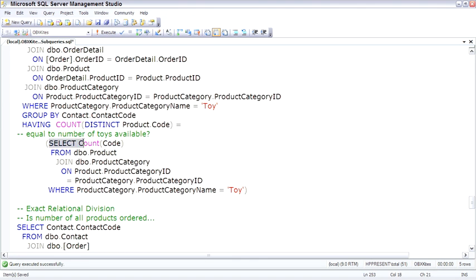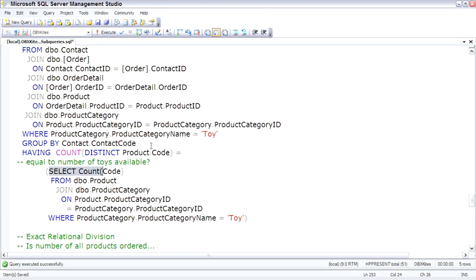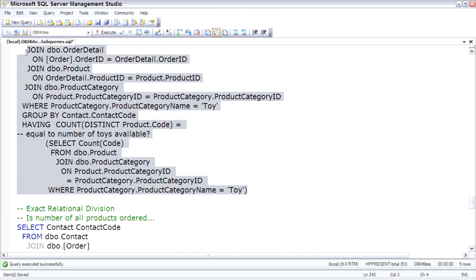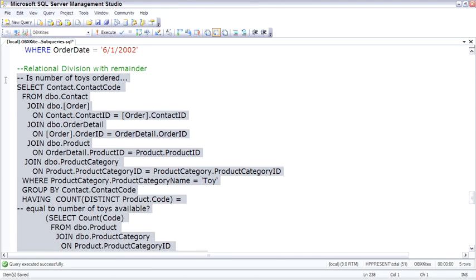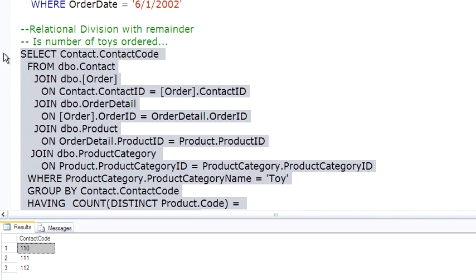And so this basically does a count, and some of this code references aggregate functions we're going to see in the next lesson. But the key is how the subqueries are being used. So it's saying, is the number of toys ordered equal to the number of toys available? And if so, return that customer. And we find 3 contact people who have ordered the exact number of toys, plus possibly other toys because we said with remainder.